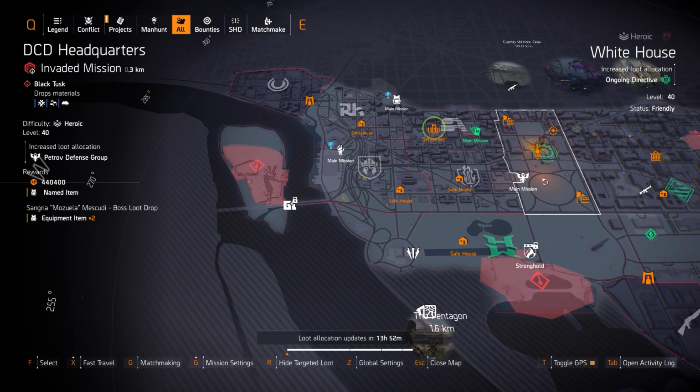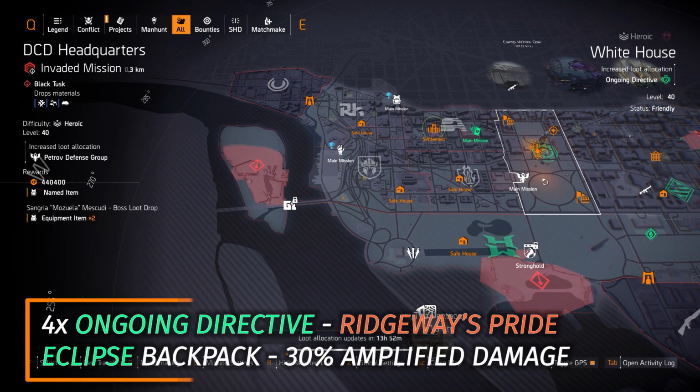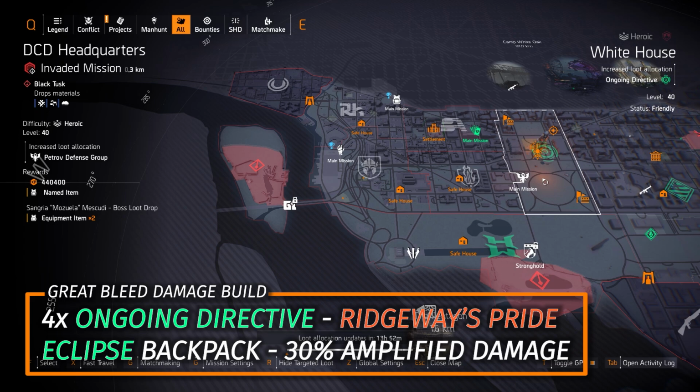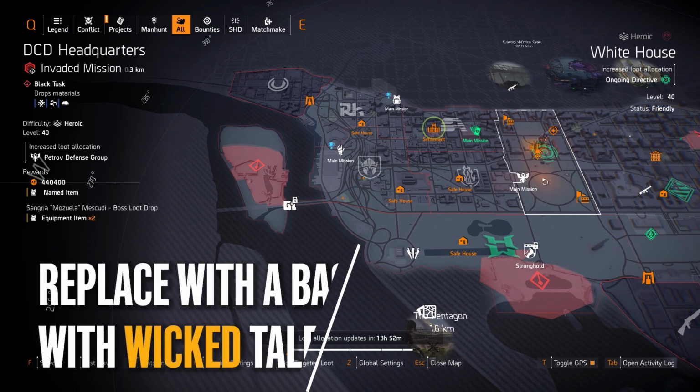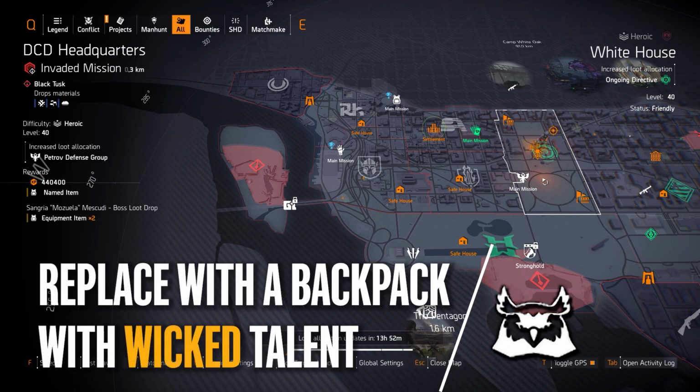Now this is a great bleed damage build, and what I like to do is run 4 pieces with the Ridgeway's Pride chest piece and the Eclipse Protocol backpack for that extra 30% status affected amplified damage towards enemies. And remember that this might be getting fixed in TU12, which drops on December 8th. So in lieu of that, you want to replace that with a backpack with Wicked on it.